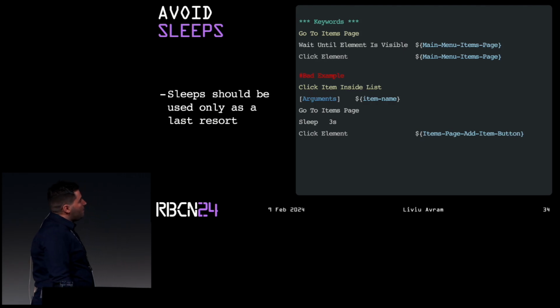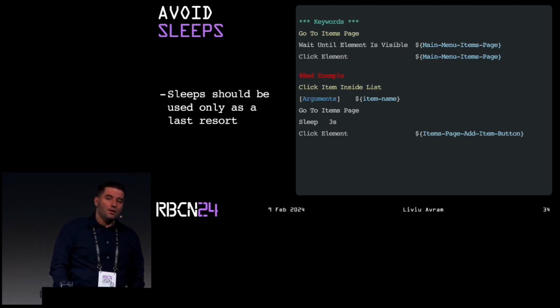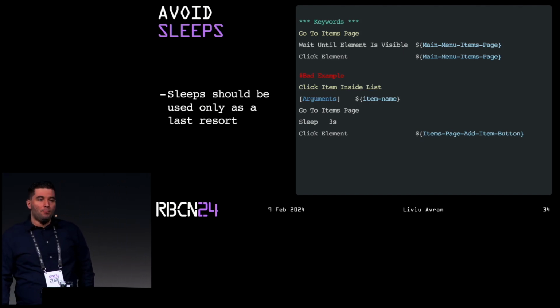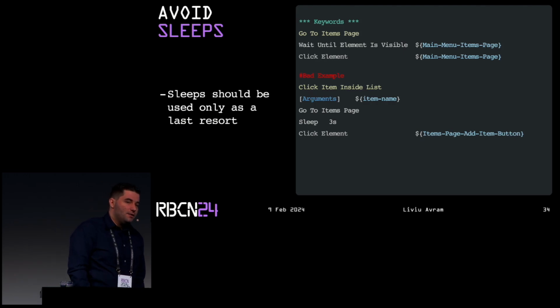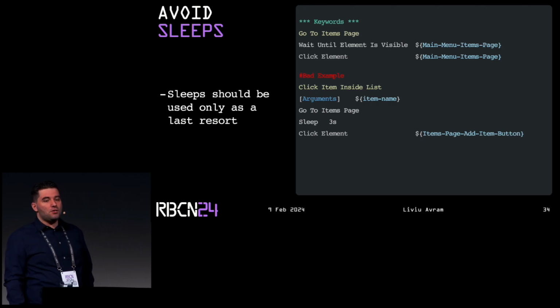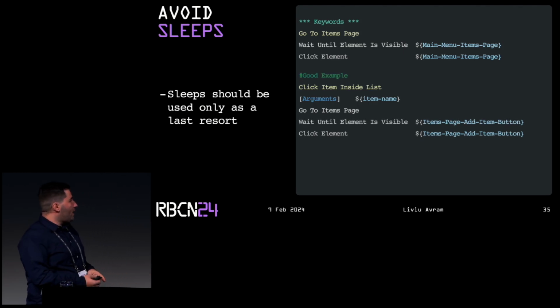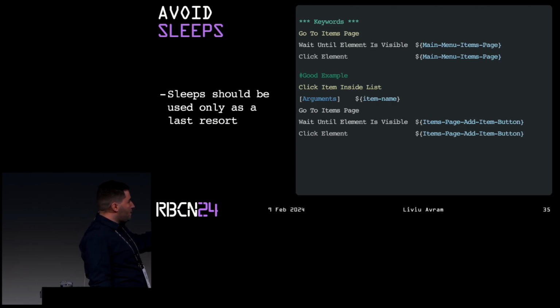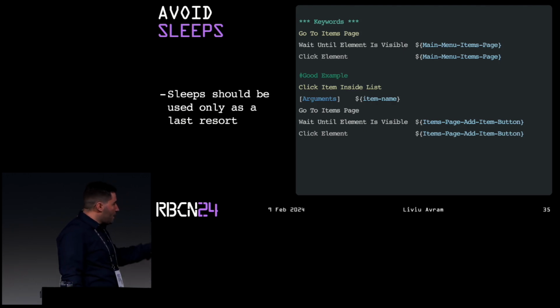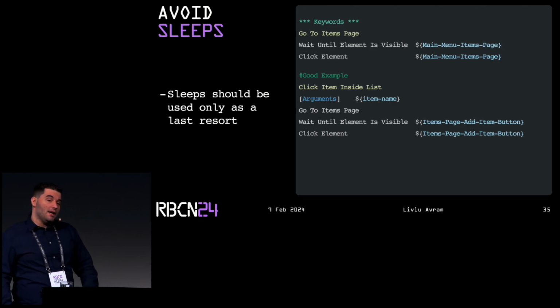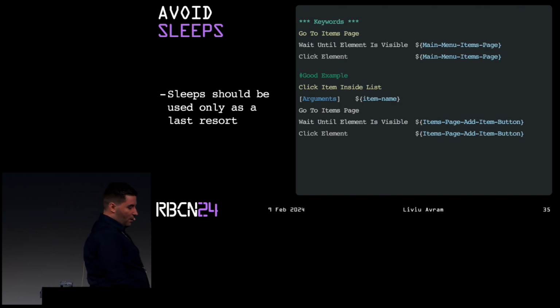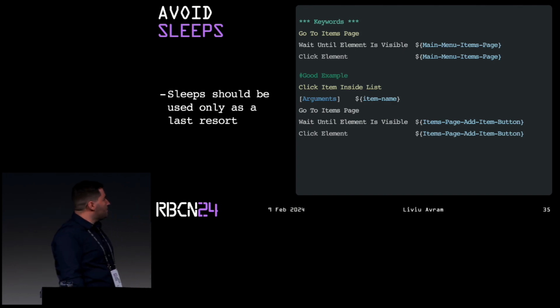One other problem in web automation and also mobile automation is the use of sleeps. Not only is it a bad practice, but it also increases your execution time dramatically. So instead of sleep, you should find something that works best. Like in this case, we should wait until the element is visible on the page and then click it. And again, browser library doesn't have this problem, so less code for you.